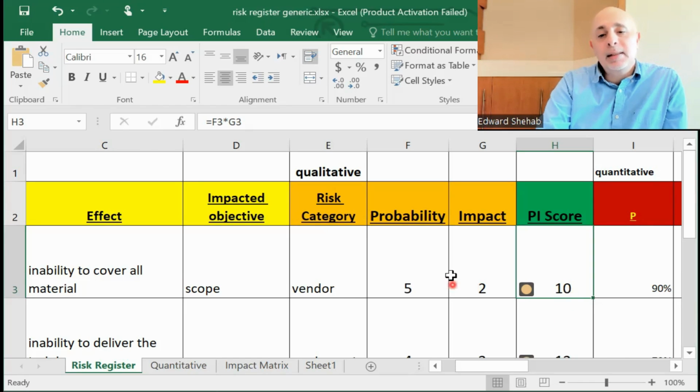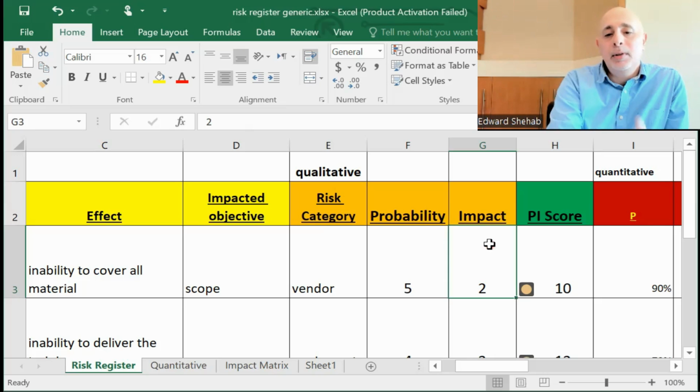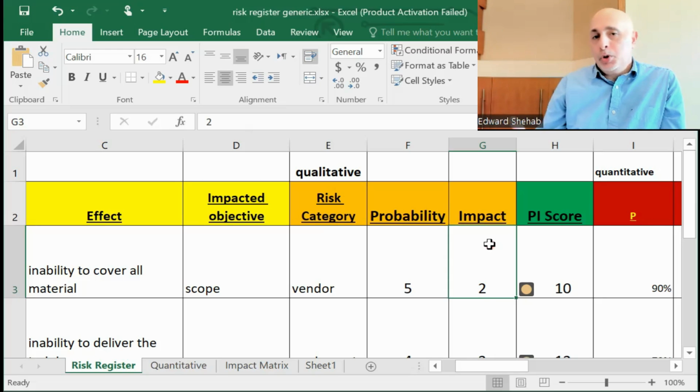So for every risk, you want the team to decide a rating for probability, a rating for impact. What's the likelihood of something happening? 1 to 5, 5 being the highest. What's the impact if it happens? Mind you, I need to caution you here. A lot of people can be emotionally driven. So sometimes if you talk about an incident that could cause harm, people go higher on the impact because they're emotionally driven.